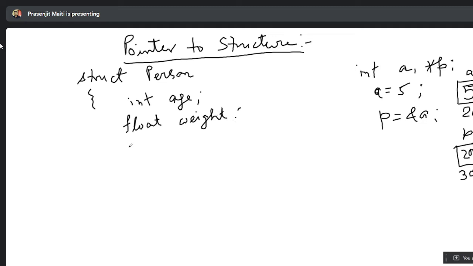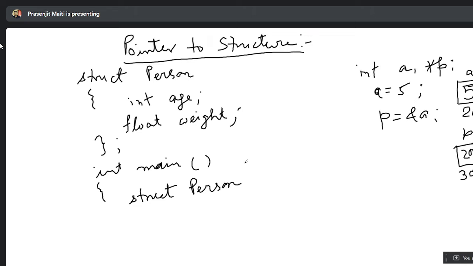Okay. So now it is complete. Now we write the main function. In this main function, we declare a pointer variable: struct person pointer ptr. Now tell me what is ptr?